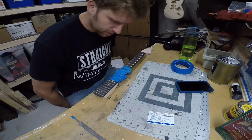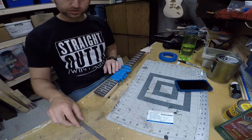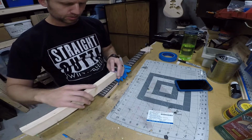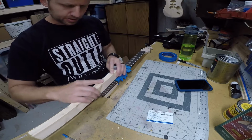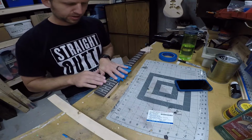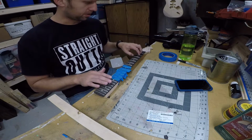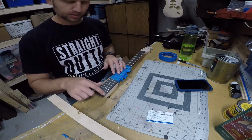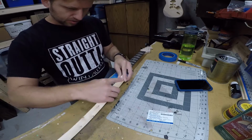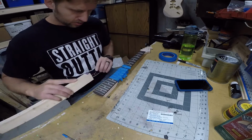I'm not sure how critical this step is, but I saw somebody do it on one of the guitar build YouTube channels. Basically, you tape off above the 15th fret and just do a little bit of sanding on these last frets. Since these are taped off, you're giving a little bit of relief at the end of the fretboard, which should, in theory, allow a slightly lower action, because you'll get less chance of buzzing on these upper frets. I don't really know how much to take off here, so just winging it.